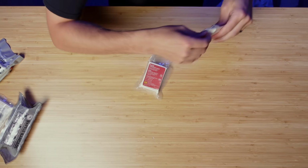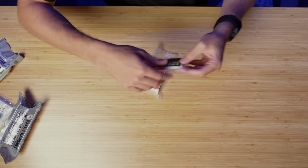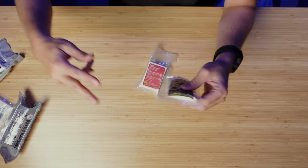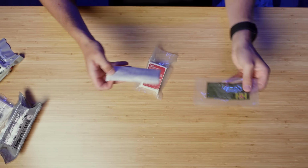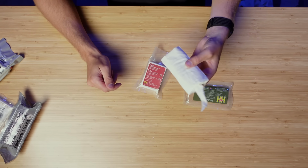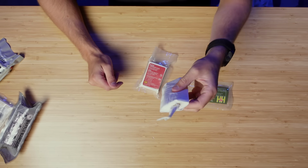You open it at the top and then you can reach in and pull it out. Once again, these things don't open very well from anywhere else. I've definitely gotten stressed on scenes and ended up cutting these packaging with trauma scissors because my stupid brain can't figure it out. All right, so my understanding with this gauze is you can do it two different ways.